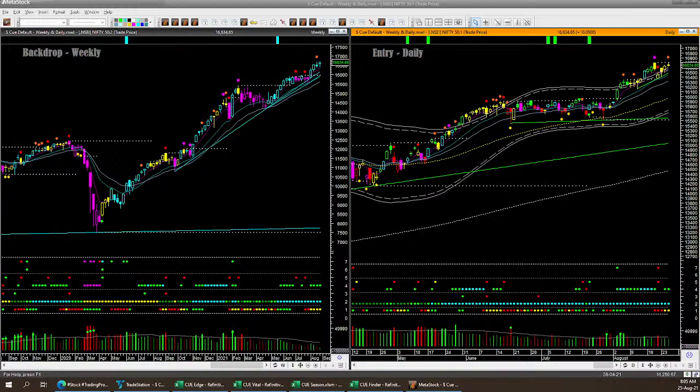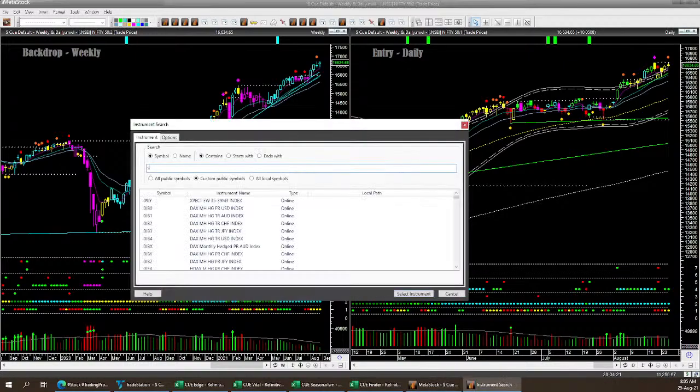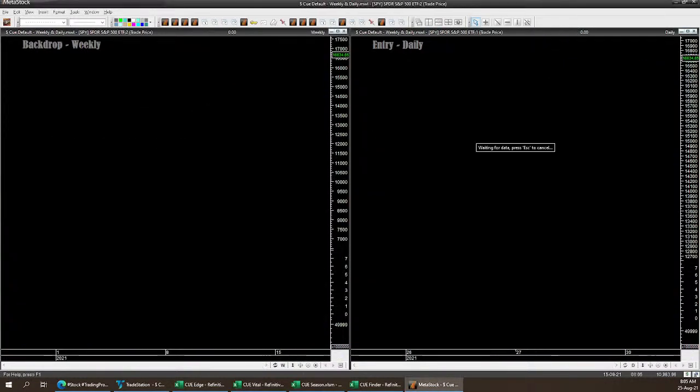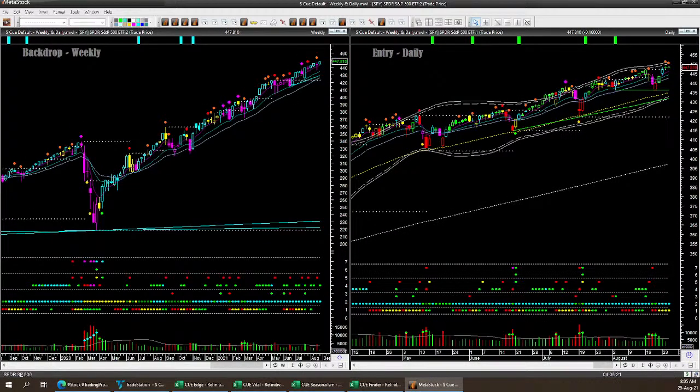What about the USA market? Let's look at the market ETFs. S&P 500 ETF SPY is in an uptrend in weekly, made a new all-time high yesterday, that is this candle. So it made a new all-time high, however closed with a doji candle and with an indecision at the top signal. It is too close to the upper boundary to take any new long trade, but it is in a confirmed uptrend.